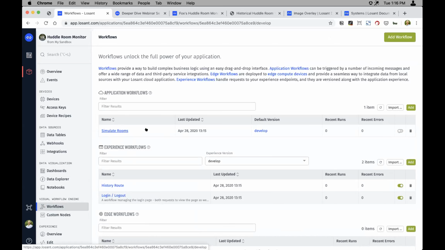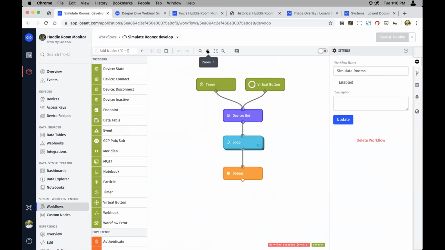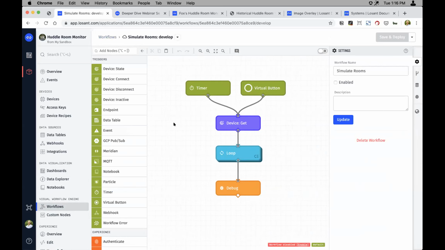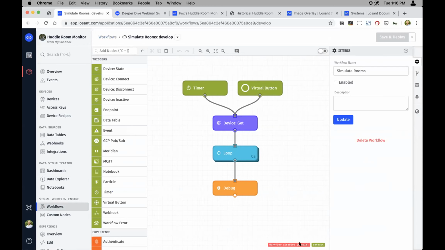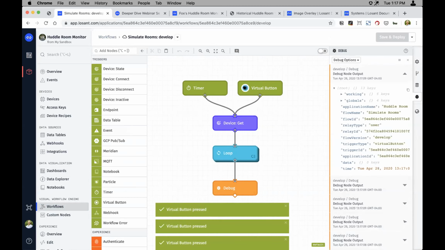When you start a new application from a template, all your workflows are going to be disabled. So the very first thing you want to do is enable those workflows. In this case, we can enable our workflow with the checkbox down here, and hit update. Now our application is running, and we have data coming in.